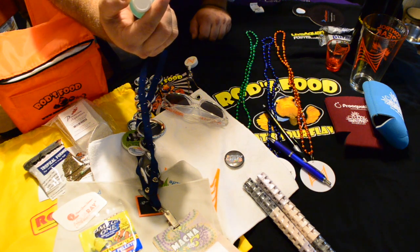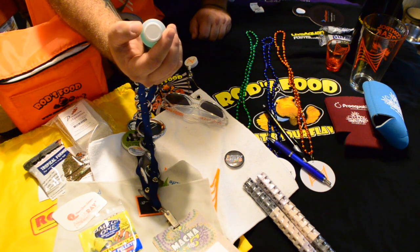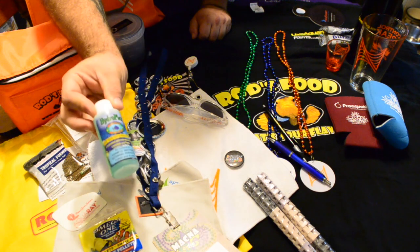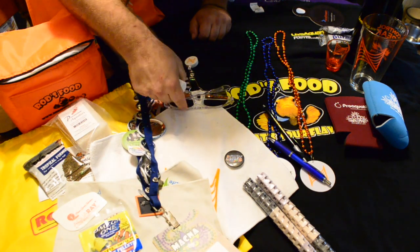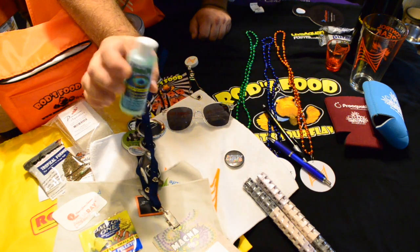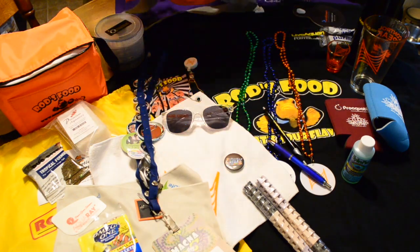I also got some Hydroplex. It says 'cleaning bath for new arrivals, livestock and plants' — Hydroplex Ruby Reefs, 'give your fish a healthy start.' So that's some type of dip for new fish arrivals. That's pretty much it as far as swag goes — outside the MACNA items you get in the bag, the buttons, and all that stuff.